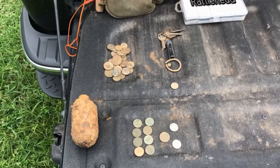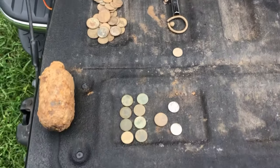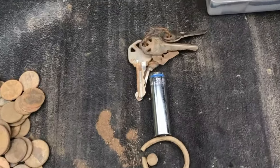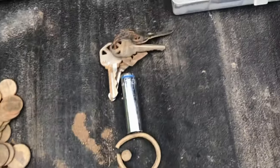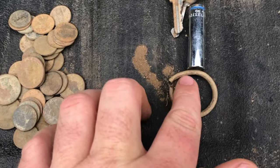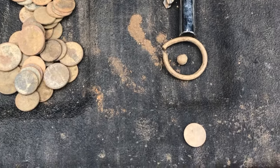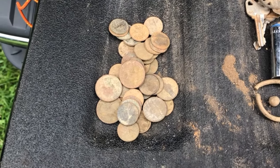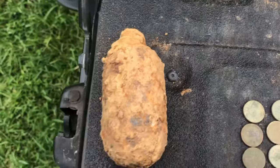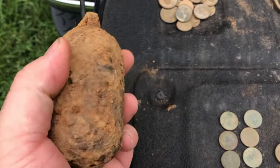Well, I didn't get as much as on some of the previous trips, but I guess that's to be expected. I did get a few keepers. Got somebody's set of keys there, a cobalt 10 millimeter socket, some kind of brass ring, and that's either a pistol ball or a fishing weight, I'm not really sure. Got a nice little pile of clad. Most of that came out of the curb strips. Never did clean this up, but that's some kind of iron weight. I don't think it's a window weight.